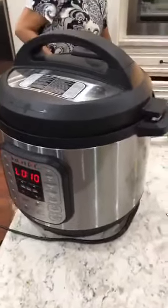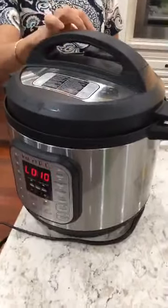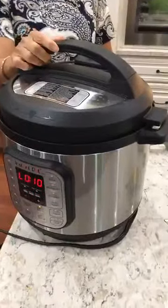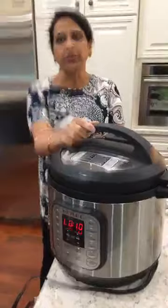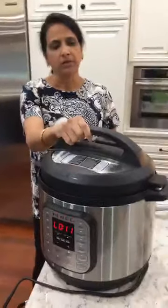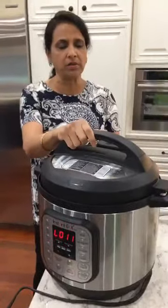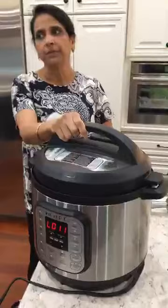Now I'm opening this, just wait for a second until we can open this. And this soup is very filling, and this soup is really good for you, and it keeps you full for a long time, and it's a low calorie density, so it really helps. It's almost done, this instant pot is. And I'll show you what it looks like.